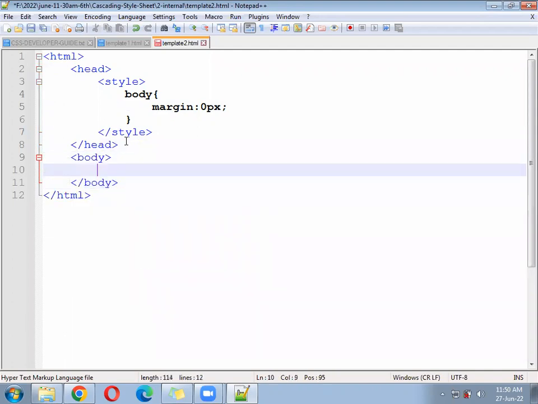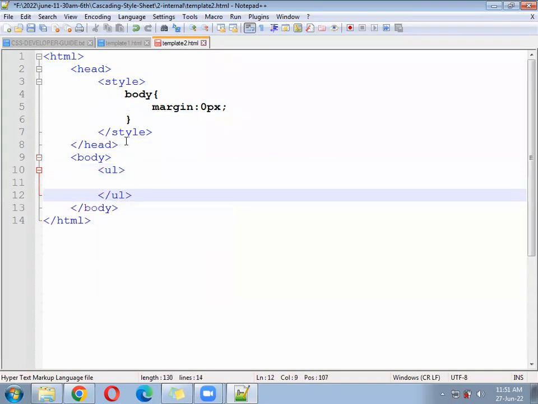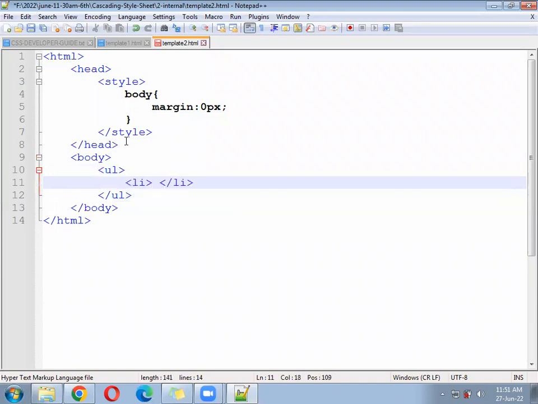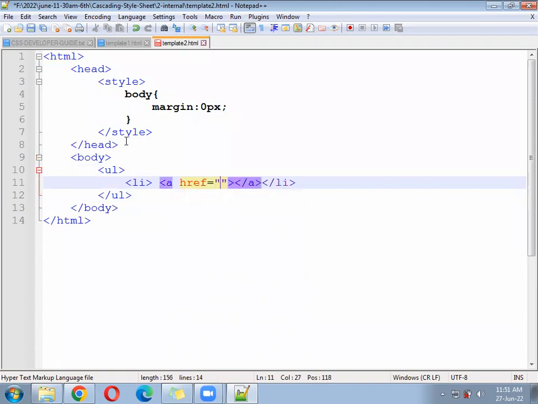Under the body tag, write a tag called ul, li, and then Home.